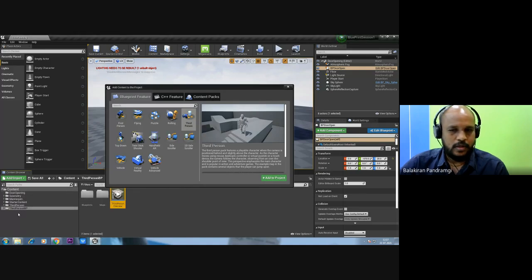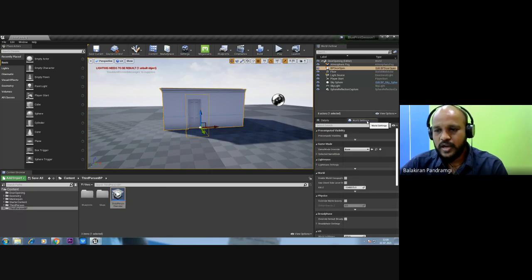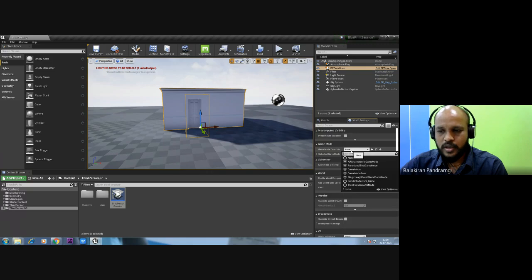So I got my third person. Now my third person is in the scene, but still if you play, you can't see the character, because your person itself is playing, right? If you want that to happen, go to world settings, get to game mode override, and click the third person game mode.